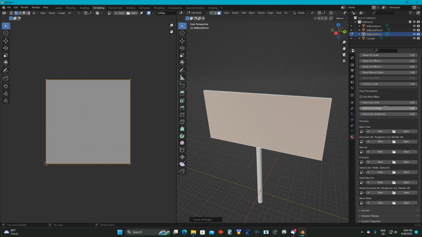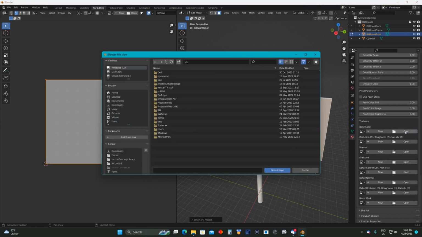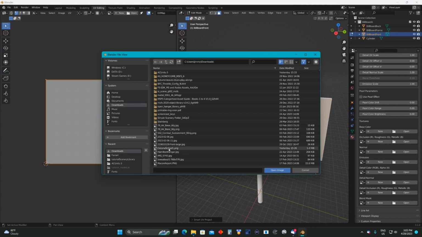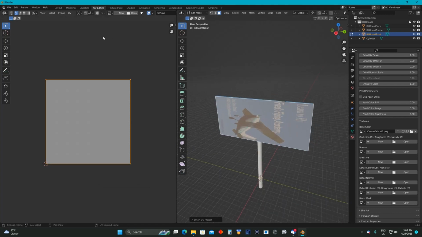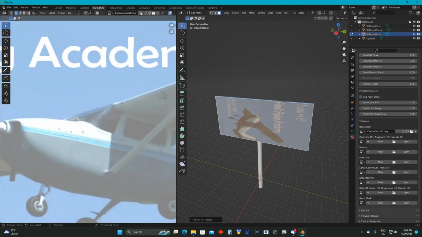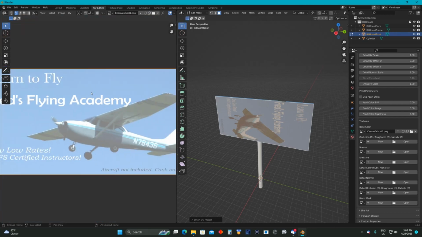So now we can come down and reload our image graphic that I made in another paint program. So we're going to click on Open, Base Color, Open. Go to where I had it downloaded. Okay. So now you can see, remember how I said last time, sometimes it doesn't show up here on the left. Go up and click that image pen, and there we go. So I'm going to zoom back.